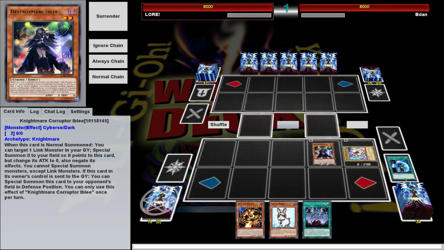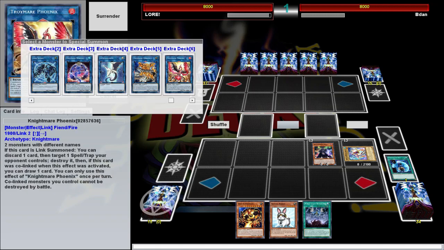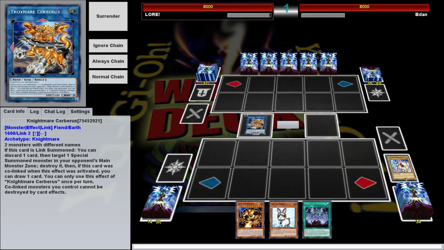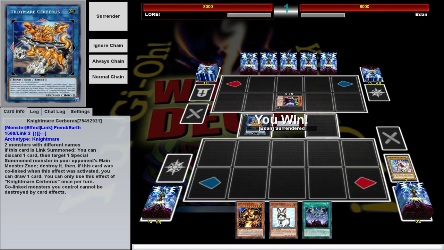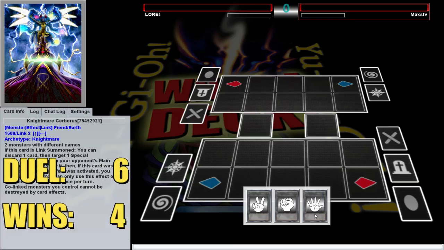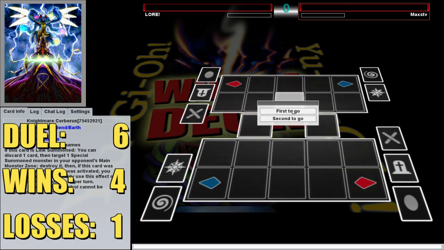Go in that. We're just going to go straight into using Cerberus. Hey, how's it going? Ibly's gonna come over, shut him out from doing anything, and he surrendered. I don't really want to count that, because we didn't really get to do anything, so let's find a real sixth duel, shall we?